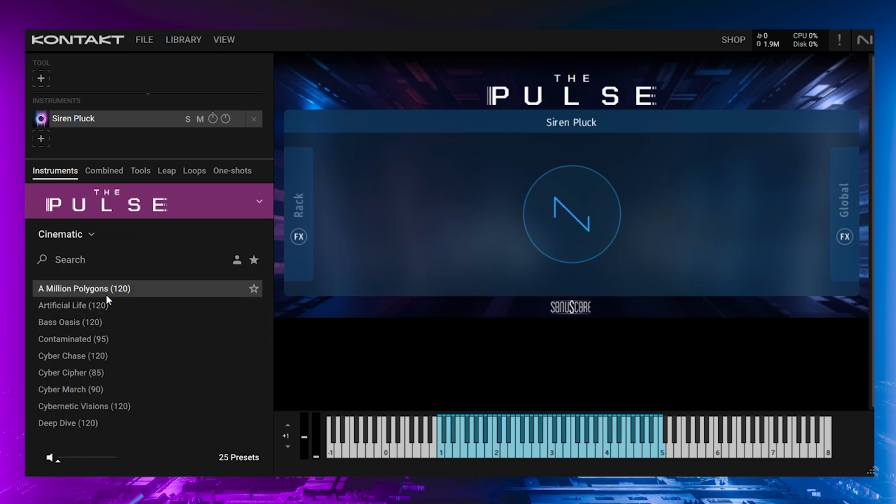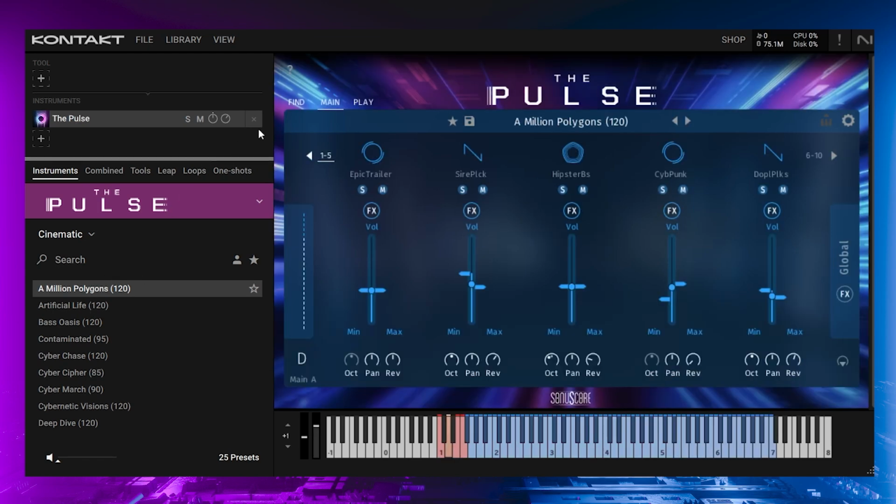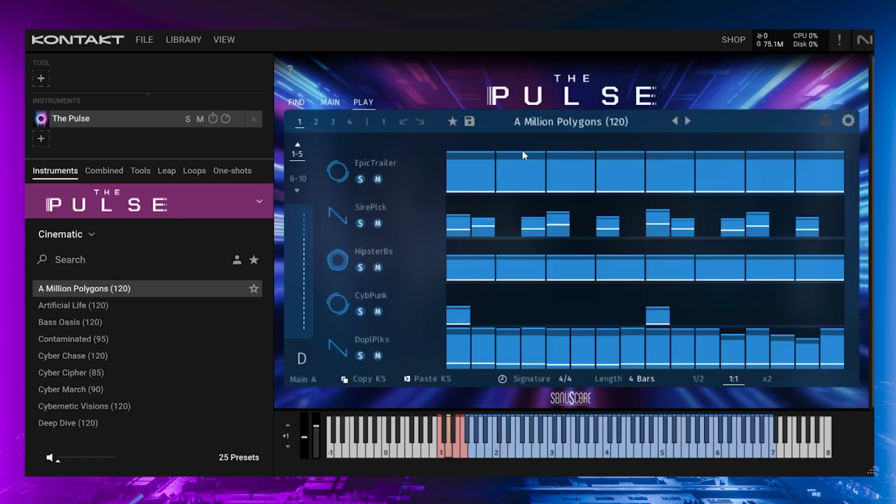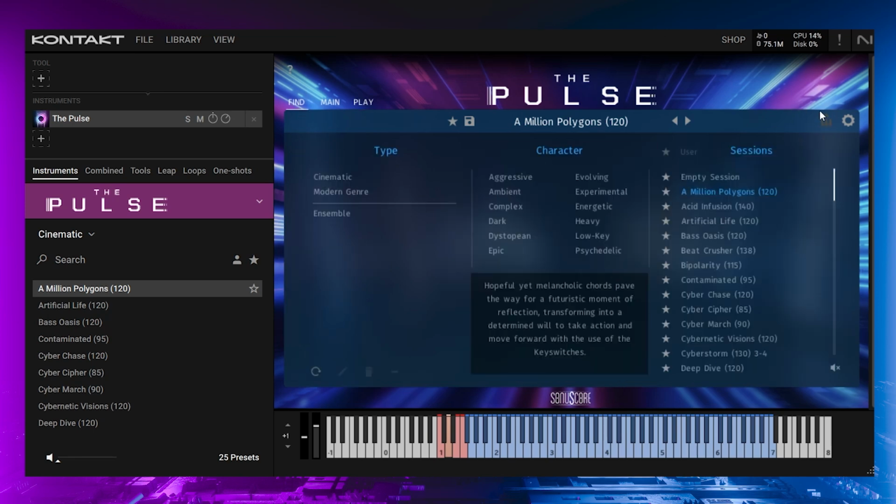everything on the Pulse. Now, what I do recommend is checking out the Sonuscore walkthroughs when they come out. Obviously, this is a pre-release video. There's also all of these different ways you can adjust the arpeggiator and the notes that are playing, and there is MIDI drop as well. So this icon up here will allow you to drop in your MIDI once you played something in. Very, very cool stuff. Yeah, that is the Pulse. There's a lot going on in this instrument, I'm not going to lie. Now, the key really is, how is it to compose with? That's the main thing.